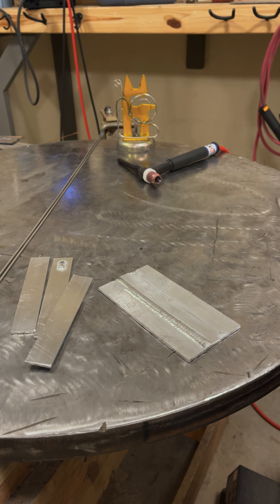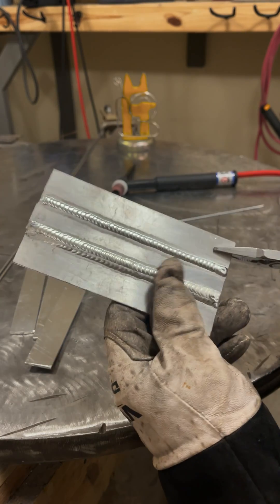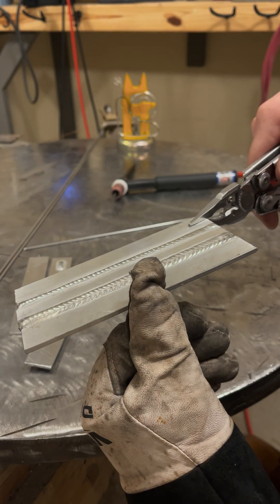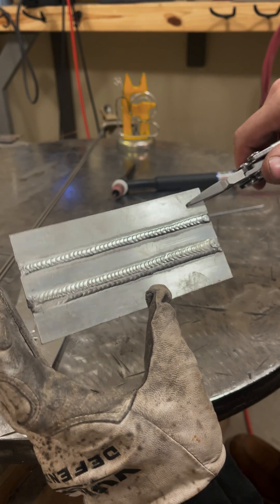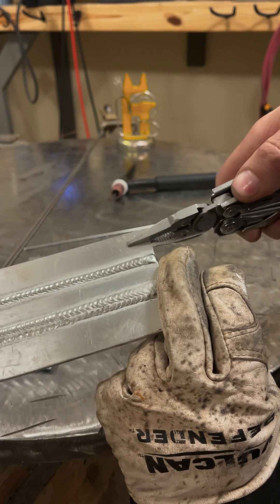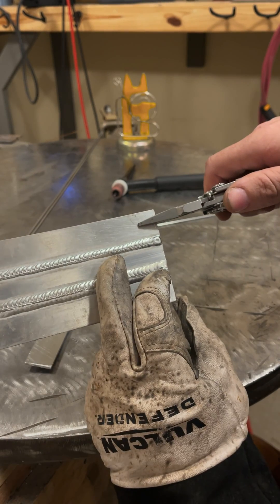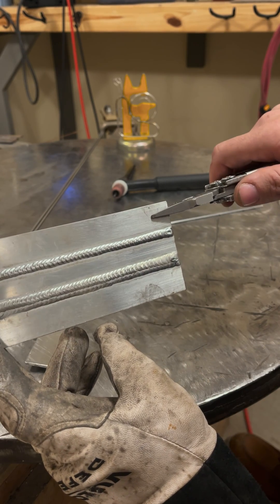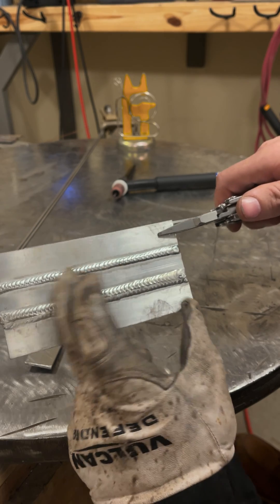I'm going to start here and weld over to that side. This weld I can already tell is going to be on the colder side simply by how it looks — it's somewhat roped up and we're not going to see virtually any penetration through the back. We got a decent start on the tack, ran a nice weld that's very consistent in width and height, and the finish doesn't have very much of a crater at all, which is good. The cathodic edge zone — the white area — is pretty wide, and that has a lot to do with the fact that I'm running a number 7 or 8 cup with a fair amount of gas flow. If I lowered the flow and used a smaller cup, that edge zone would be a lot thinner.